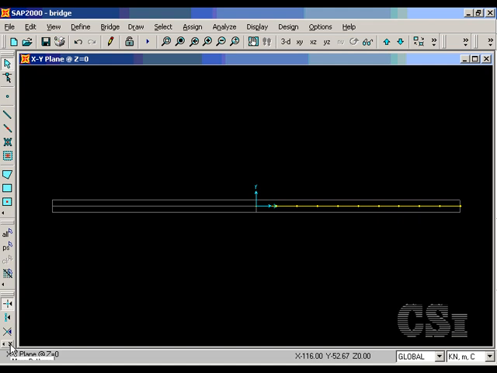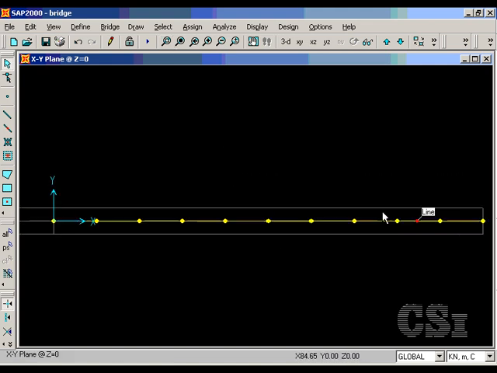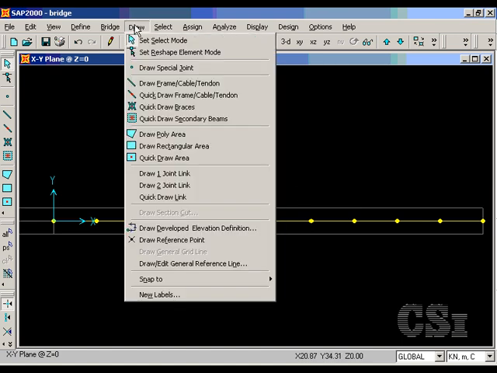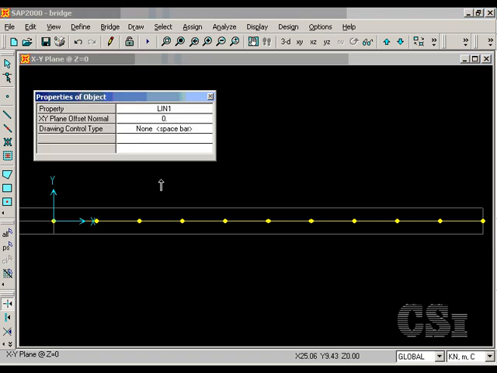Before we draw the links, we will turn on the Snap to Lines option and we'll window in for a better view. Click on the Draw Two-Joint Link command. Select Rigid Link from the property box.